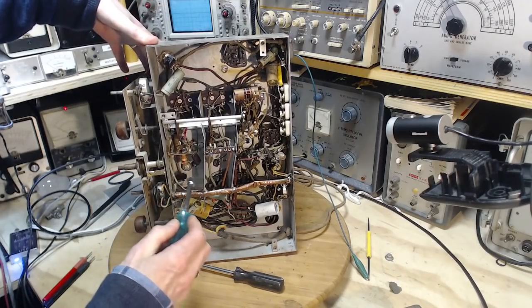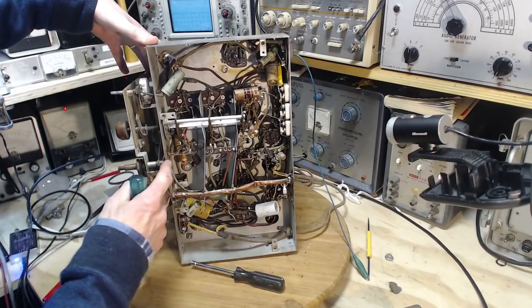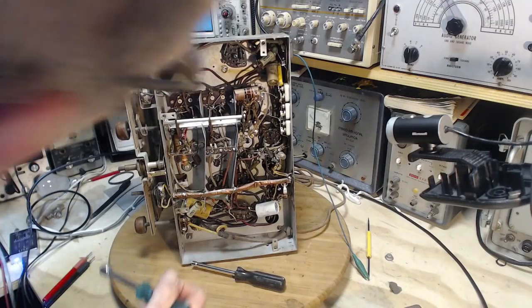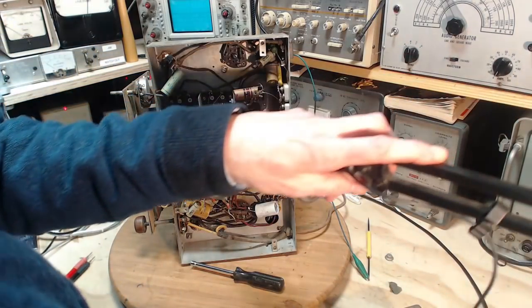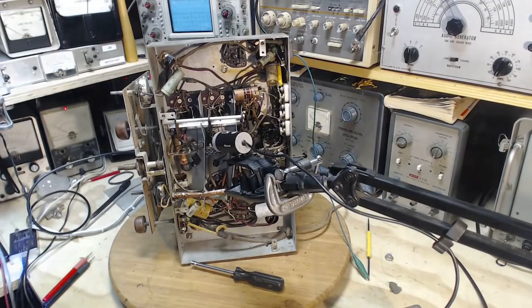Can't tighten that one. I notice the screw head is poking through here as if the nut is set down. And this one here, the nut is clearly up. And you know what else? Under this one, I gotta show you this on a close-up here, because this could be a factor in the operation of this radio.